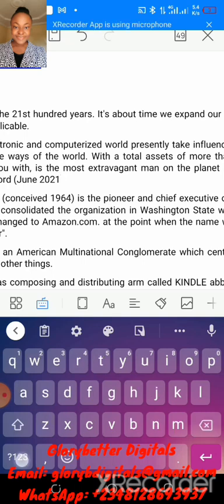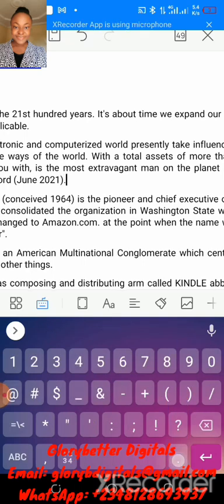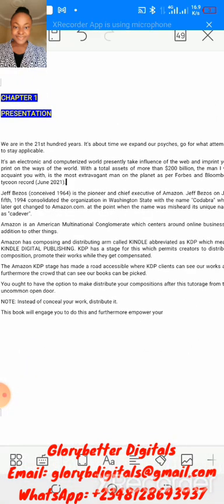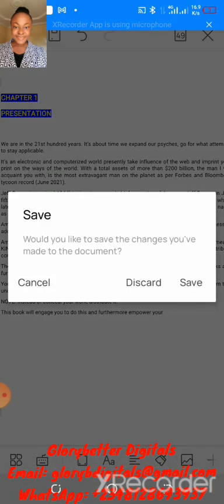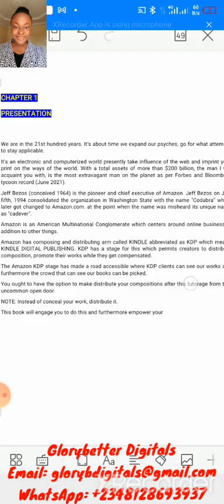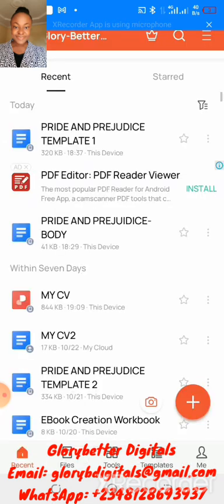Once you make any changes, it will give you the option to save when you want to go back. So you won't be able to just go back. It will ask you to discard or save. Then you click on save, and it saves it over there, like you can see. Because I already had it here, it just went there and saved it.